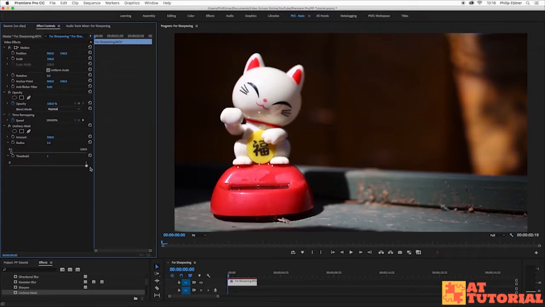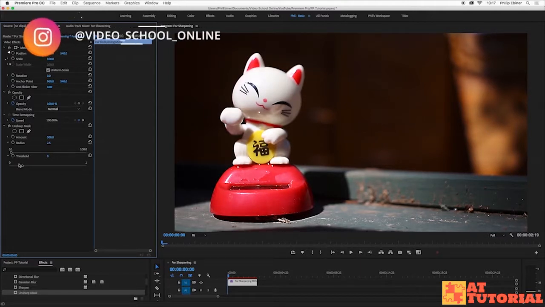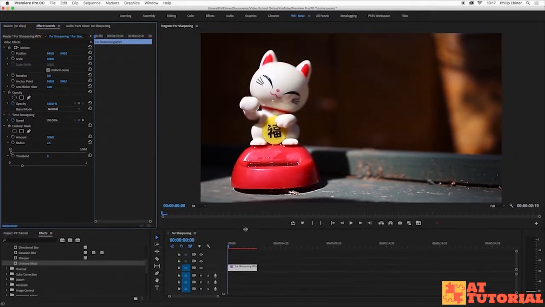If I drag this all the way up, then it doesn't really do that much. And it's kind of weird that this slider goes from 0 to 1, but it's actually doing something in between here. So I find that putting it right around the 10 to 20% mark in this slider is pretty good. And so again, showing the before and after with it off, on, you get a lot of that detail.